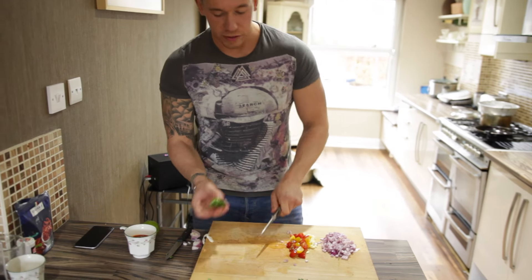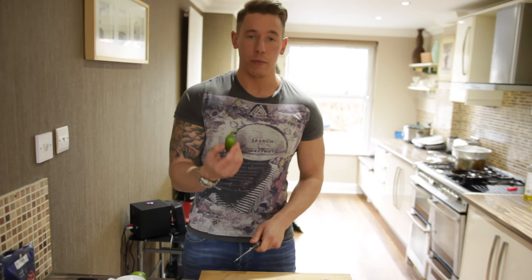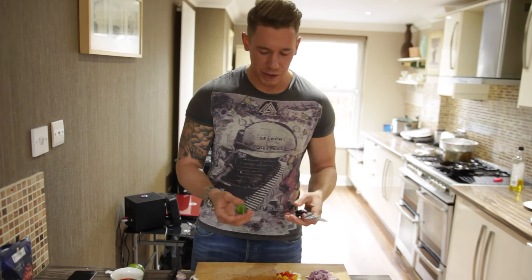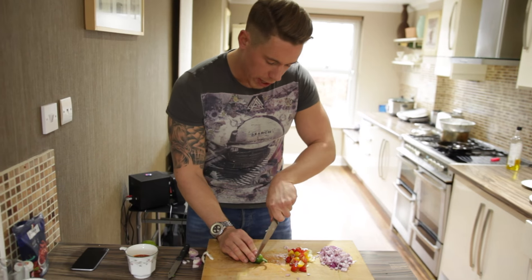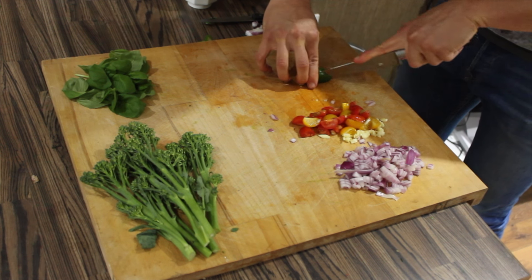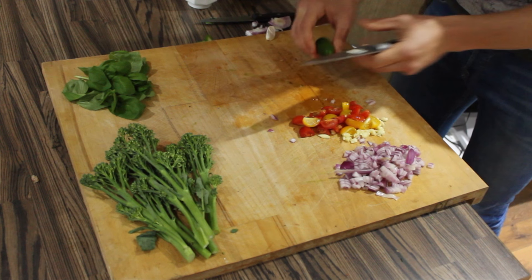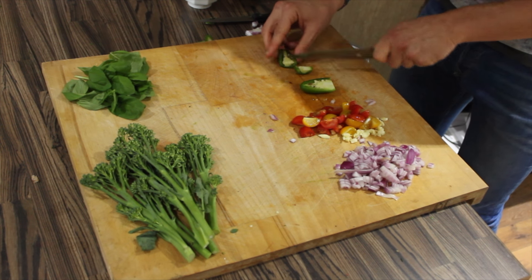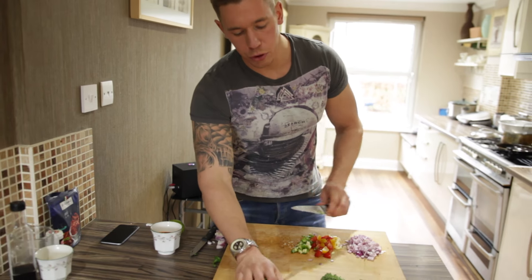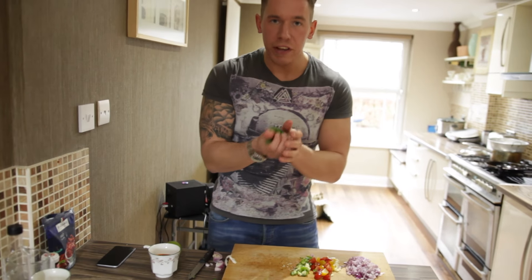Same with the longer ones. And now for the chili — these are just your standard green chilies. You can use any chilies you like. I like a bit of heat, especially with this more Italian feel. Cut off the top, cut through the middle, and if you want to reduce the heat, just scrape out the seeds. But I like to cut them into equal parts and keep the seeds in.